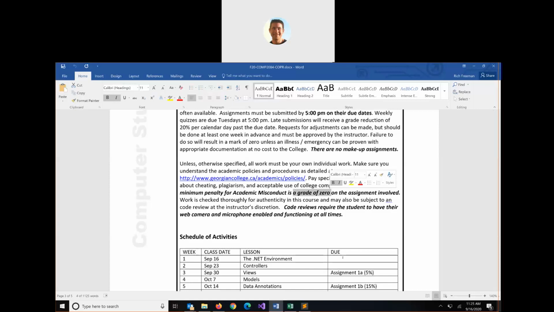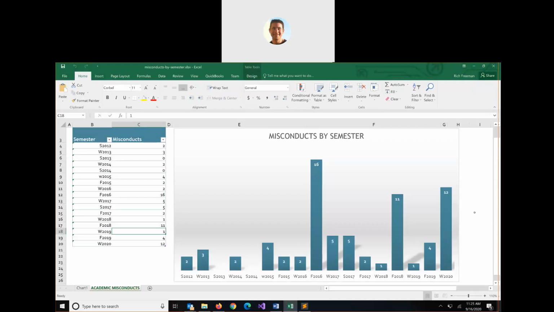Okay. To prove to you that I deal with this every semester, here's my chart. Jarrett loves charts, so I decided to create one for him. So my winter semester was actually the second worst semester I've ever dealt with in terms of dealing with students not submitting their own work.